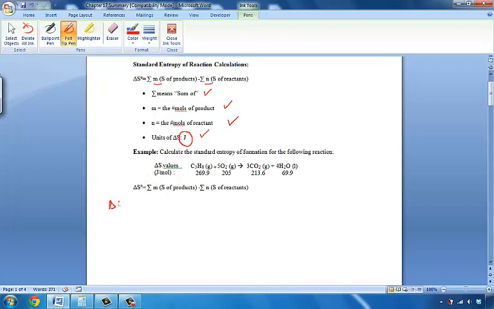So, we have delta S, of course, which is what we're seeking to find. And that is going to, first of all, ask us to find the sum of all of our products. So, we have three CO2s and four H2Os. So, four H2Os is four times 69.9. And we have three carbon dioxide, and that is, therefore, three times 213.6. And that should then give us the total sum of our products. So, again, don't forget to multiply these values by the coefficients, because that tells you the n value. That is the number of moles.